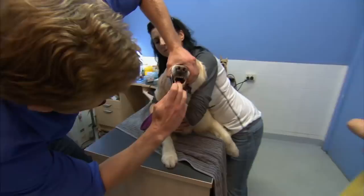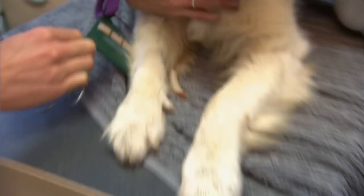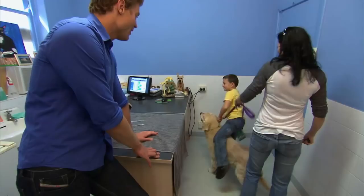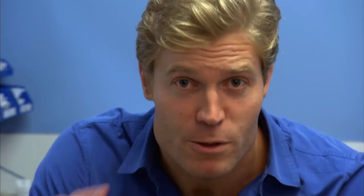It's so firmly stuck it's either forceps or Buzz is going to need a sedation. Got it — there we go! The moment Chris flicks that bone out, Buzz thinks bone is bone and tries to eat it again. It's almost as if Buzz is trying to create more medical drama just so he doesn't have to go home. Buzz is probably only a year old but he looks eight — he's been through so much drama. If you're watching, Buzz, there's a thing called Christmas holidays — when you see that tree being put up with all the sparkly things on it, run away quickly.